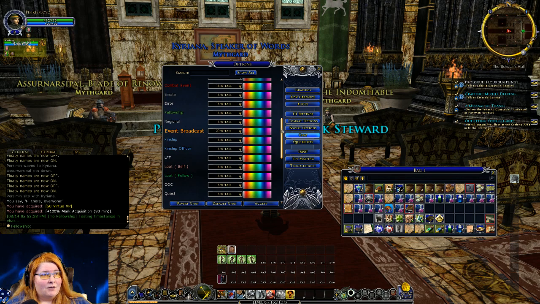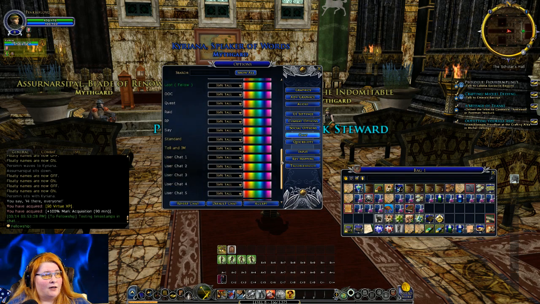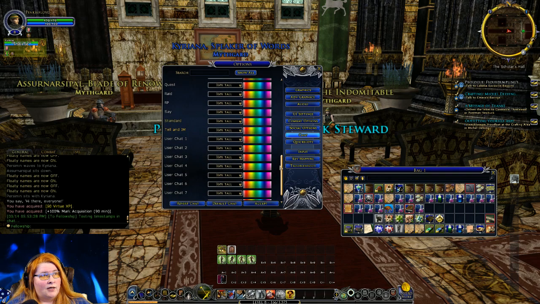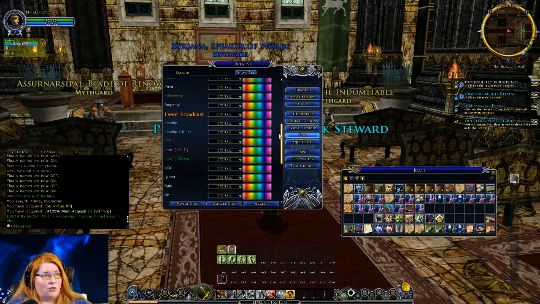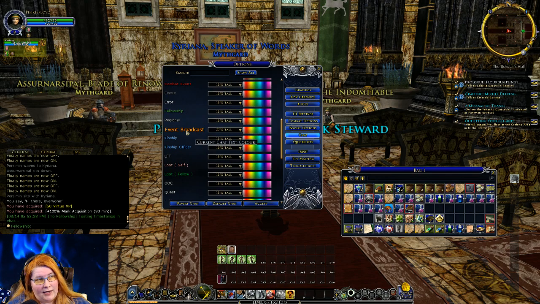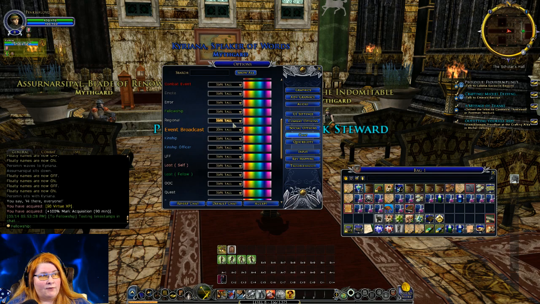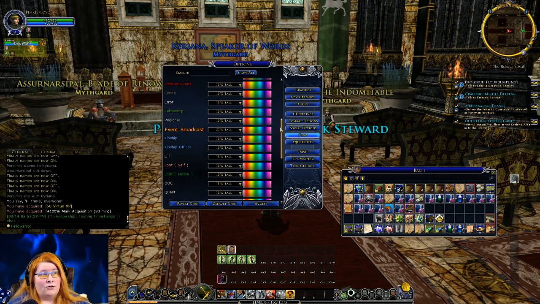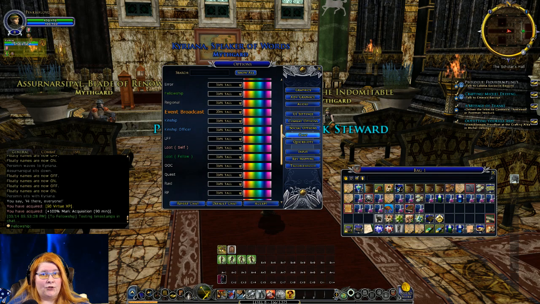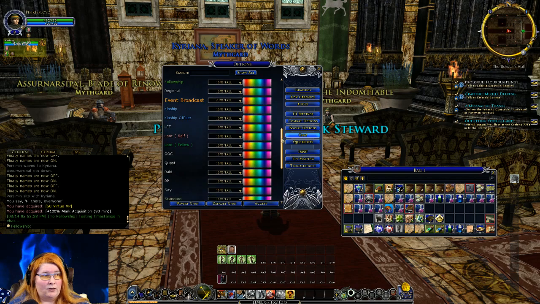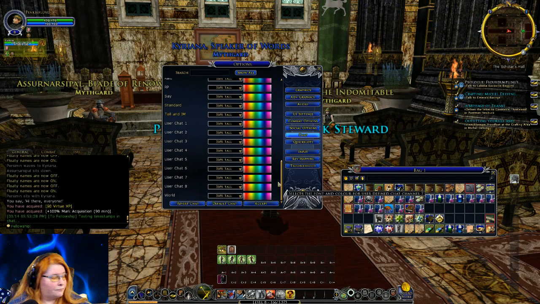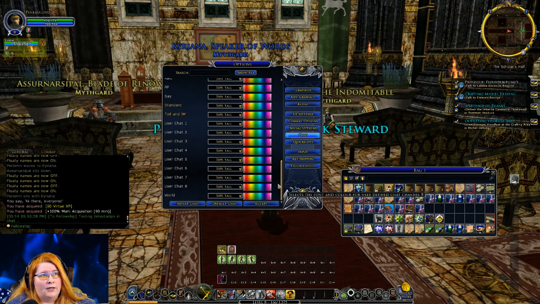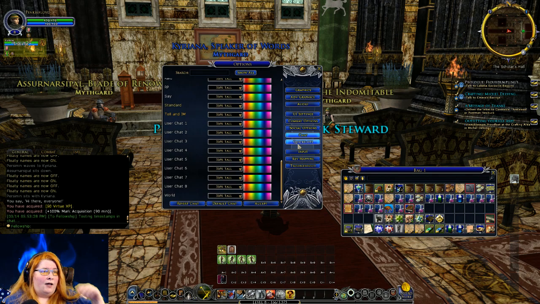But you can change your chat channels to be whatever colors you want, and also how big they show up. You notice the event broadcast shows up at 20 pixels while everything else is pretty much 16. Event broadcasts are system messages generated by the game. So sometimes you want to see those, especially when the shrews are loose and you need to go stomp them into Eland. So, the kitty's being grumpy. So that's the chat window.